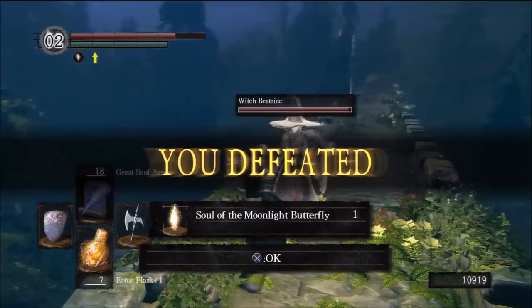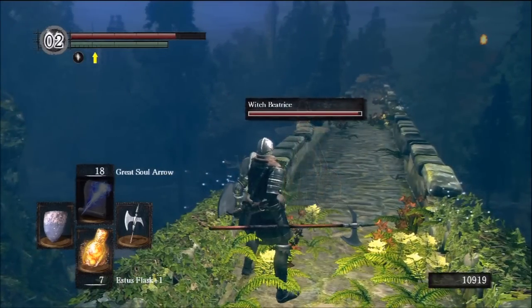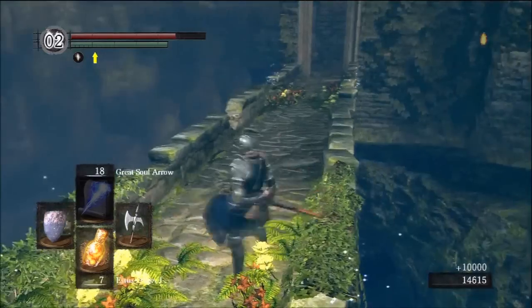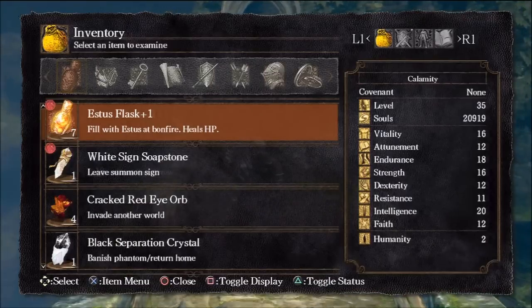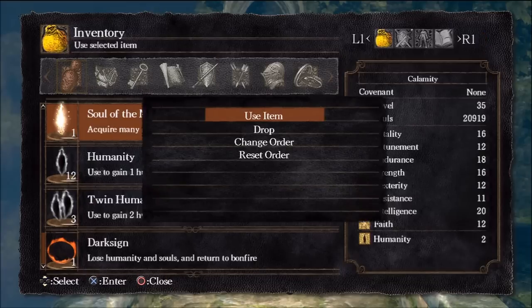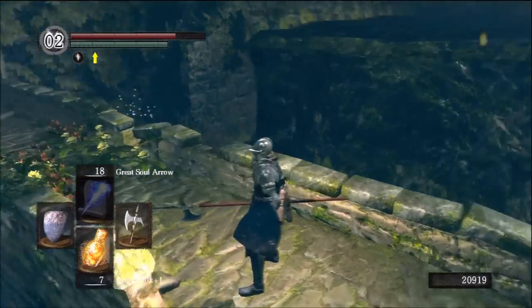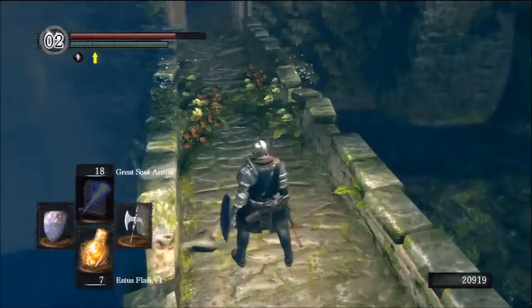Alright. Thank you for the help, Witch Beatrice. Much obliged. So, for that fight, we gained the soul of the Moonlight Butterfly. You get 5,000 souls if you just use it. Like, it'll go to your soul count if you use it for 5,000. But if you keep that soul, you can create some pretty unique weapons.